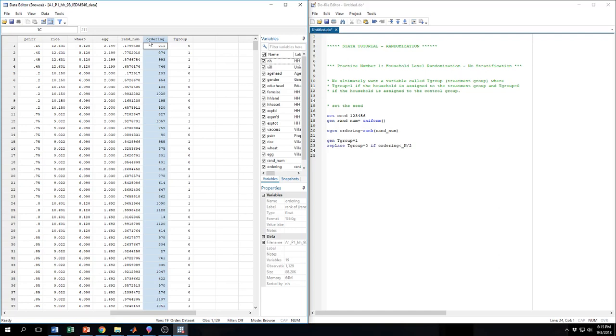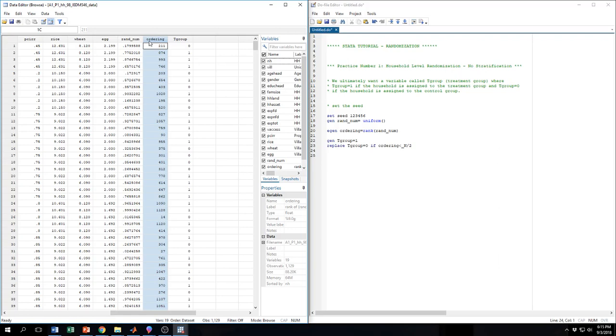And because the ordering is based on these random numbers, splitting the sample in half like that and assigning the upper half to the treatment and the lower half to the control is randomly assigning the individuals. That's randomly assigning each household to the treatment group and control group.